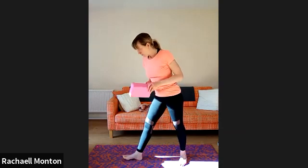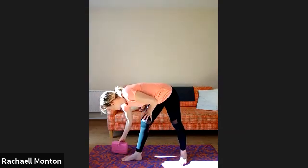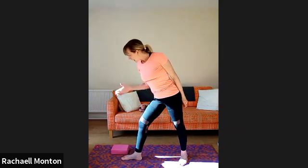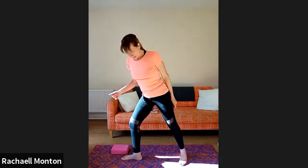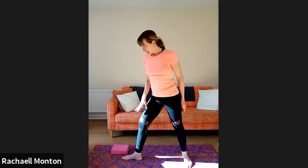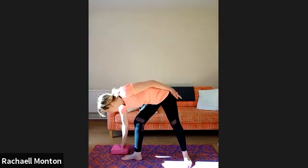Take your block again. And I would turn it, if you can, so that it's quite high. You can have it lower. If you're using a book, then again, a hard back book is great. And take it to the outer edge of your right foot. Start in triangles so that the right foot is turned out and the left foot, like mine, facing forwards. We're going to bend the front knee, that's the right knee.